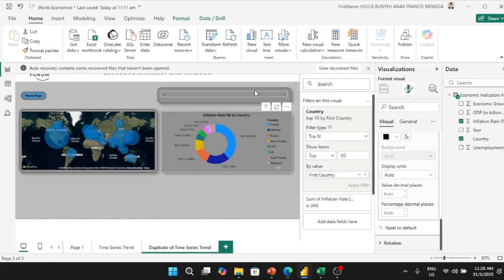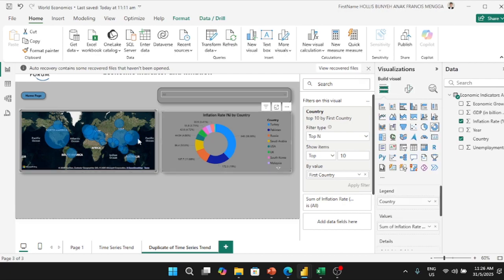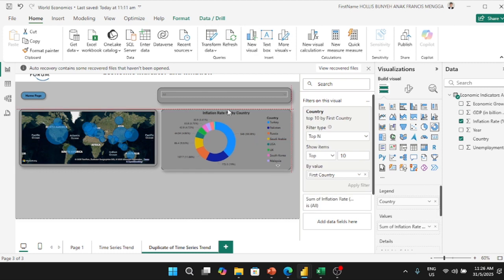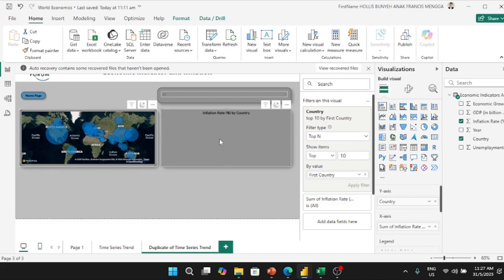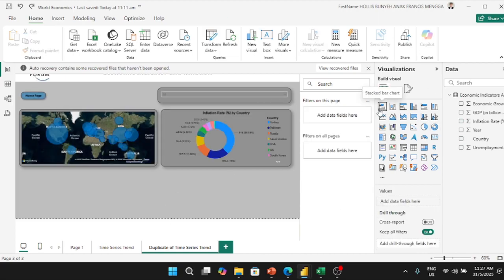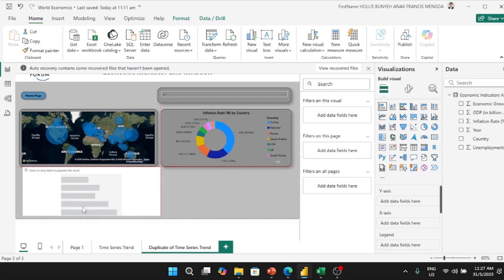Unemployment and economic growth, but this time we'll do a bar chart. All right. So what you have to do is press stack bar chart. Sorry, not this one. All right.